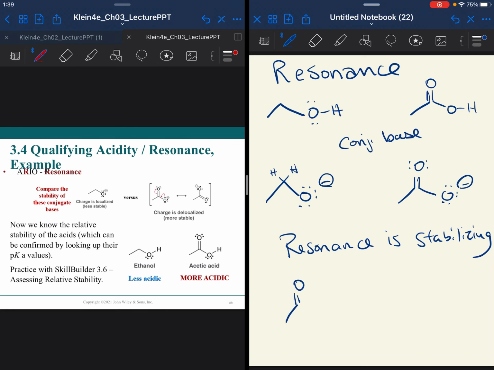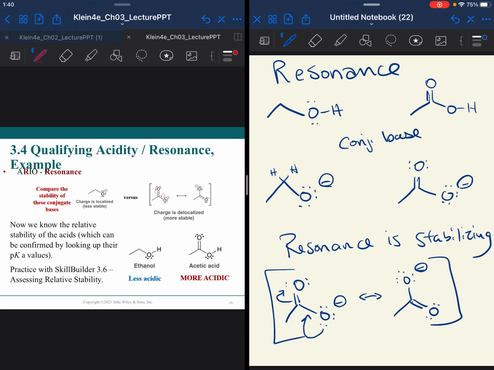However, with the acetic acid, you have one of the patterns that you learned in chapter 2, where you have an allylic lone pair, right? So we can pop a lone pair on the negatively charged oxygen to form a new pi bond, and we wind up showing another way that this compound can be represented, in which that negative charge is shared on the other oxygen, right?